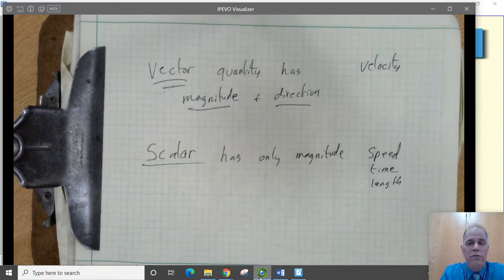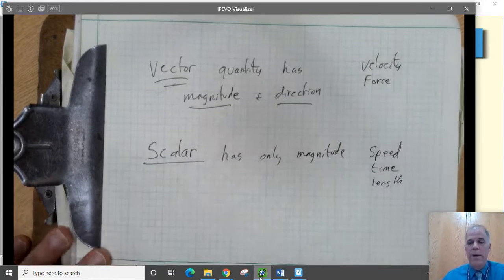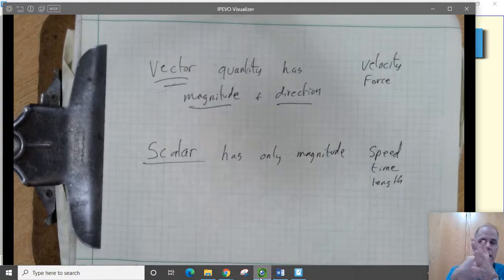Now, how about force? Most of you know that force is a push or a pull. Is force a vector quantity or a scalar quantity? In other words, does it matter what direction we're pushing or pulling? When I say it that way, it probably becomes clear that yes, force is a vector quantity. Because if I'm pushing against my hand, I'm pushing it that direction. Let's see. I don't have 3 hands, unfortunately.